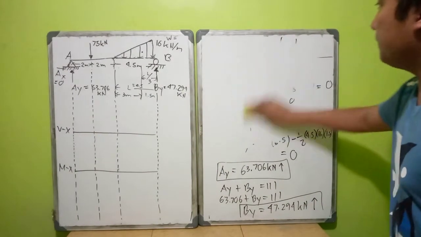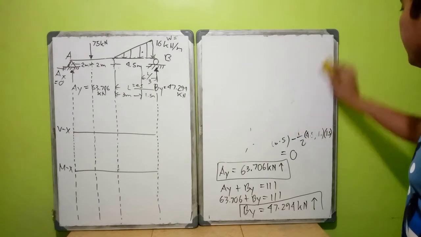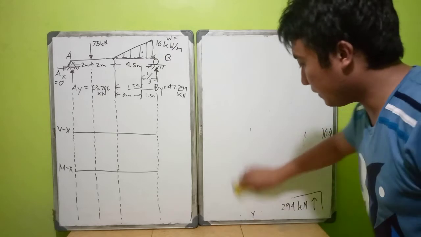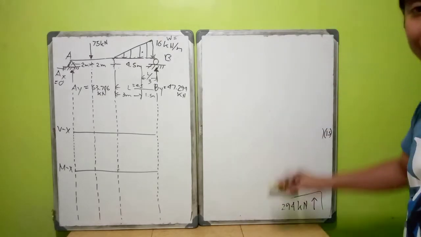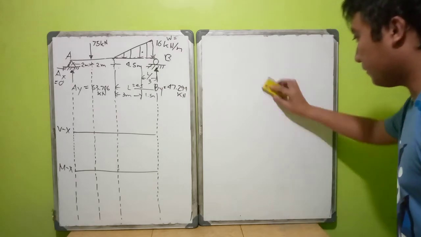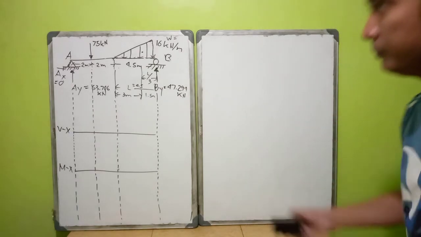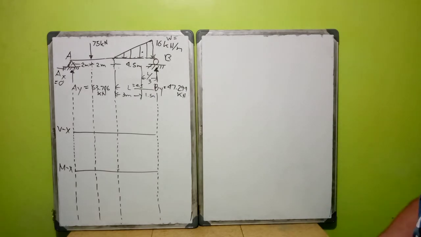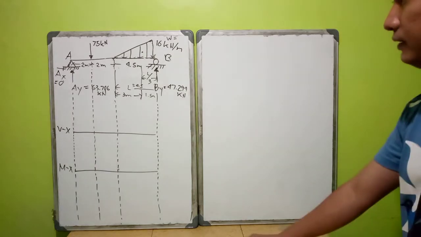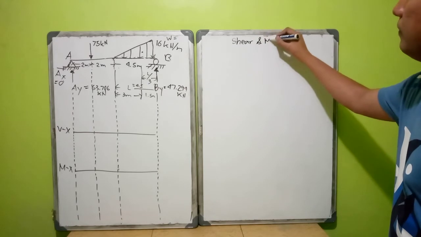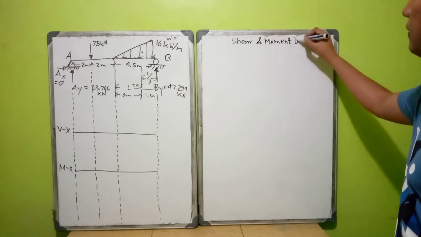Since this is a video, you can always repeat the portion of our video which you have not understood very well. Please take note that this is part 5 of our lecture. If you have not seen parts 1 to 4, please do watch them first. So let us say shear and moment equations.